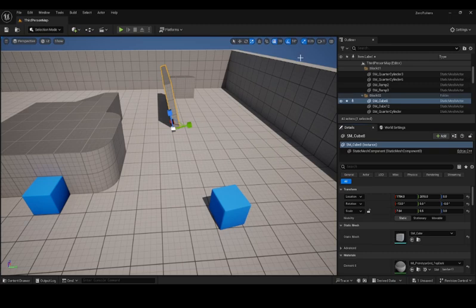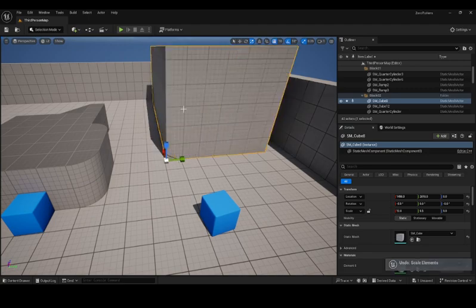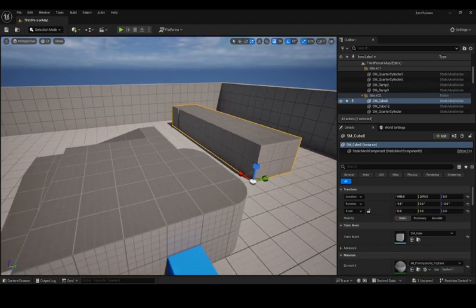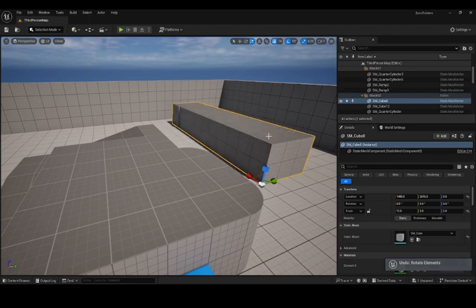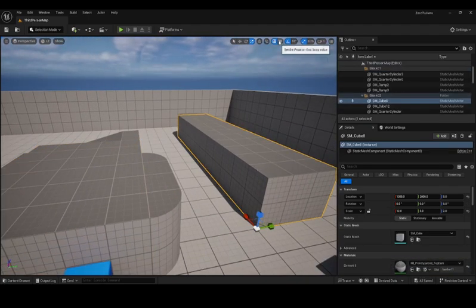And then we have basically this. These are the snapping and the snapping values. So let's bring this back to its original size. Okay, so the grid and position grid snap value is set to 10.